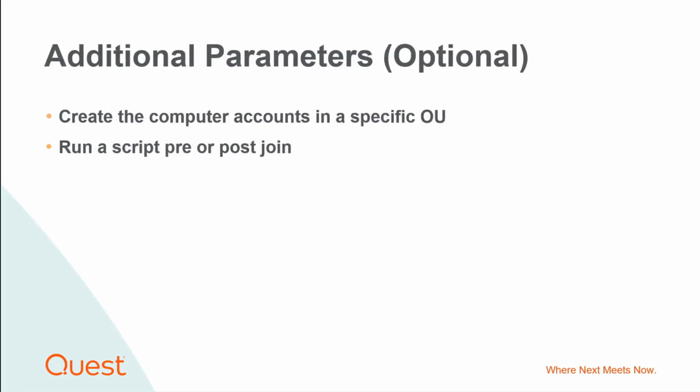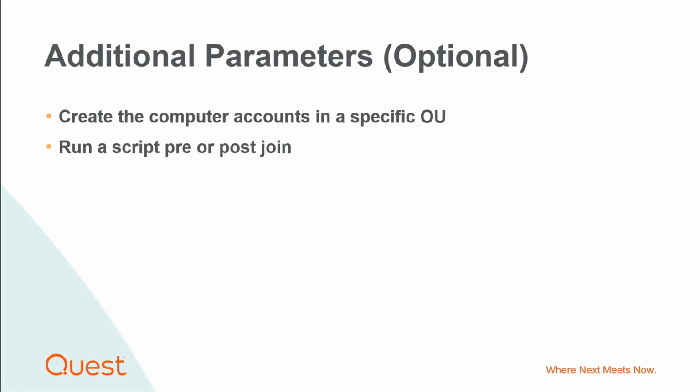Some additional parameters that you can use, and these are optional. You can specify which OU you want to create the computer account in. If you don't specify an OU, by default, it creates it in the computer container. If you have a script redirecting those, then that's where they would end up. Some clients choose to pre-stage the computers in their proper OU. And when the cache credential utility runs and attempts to join the computer to the domain, it will attach to that pre-staged object and likely be ready to receive any GPOs that are available to it.